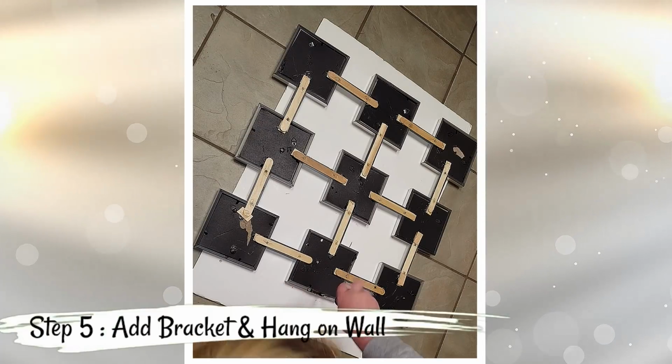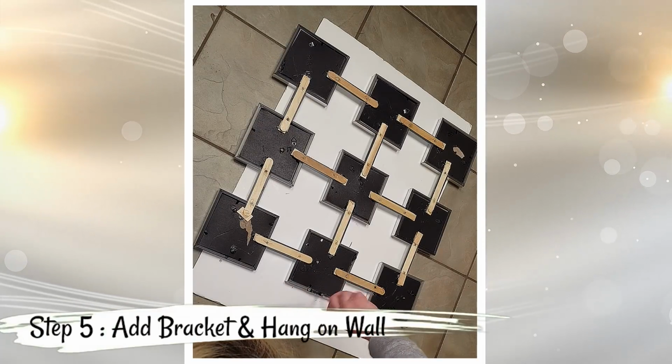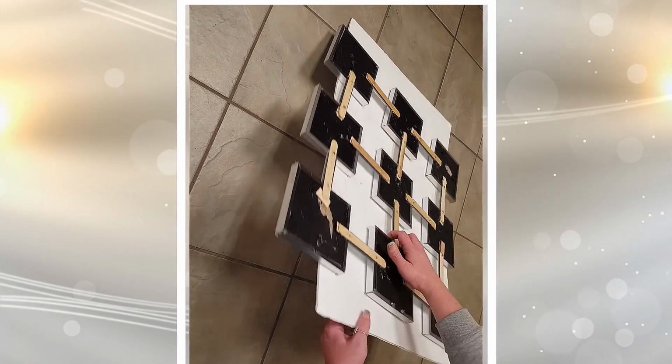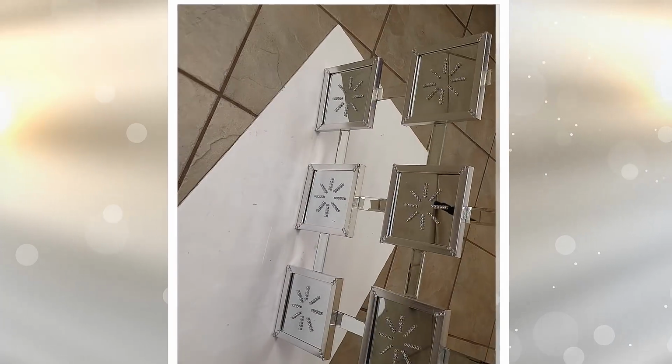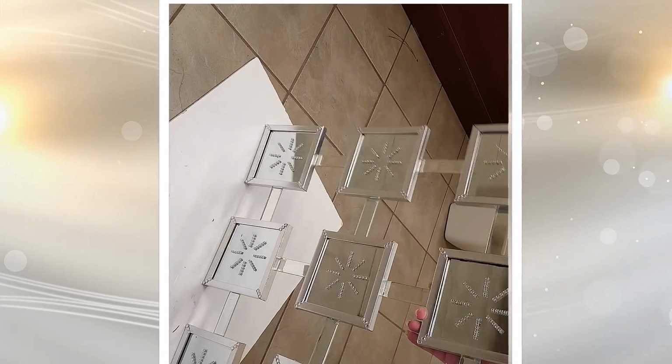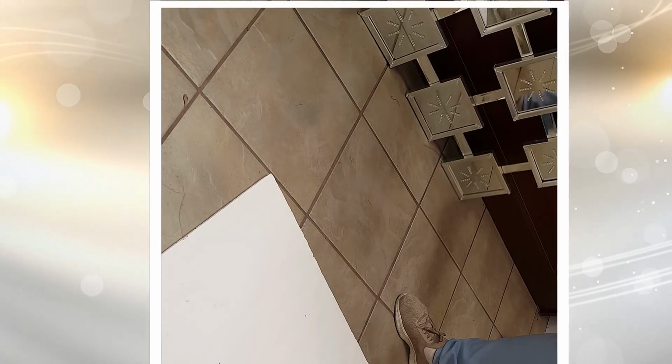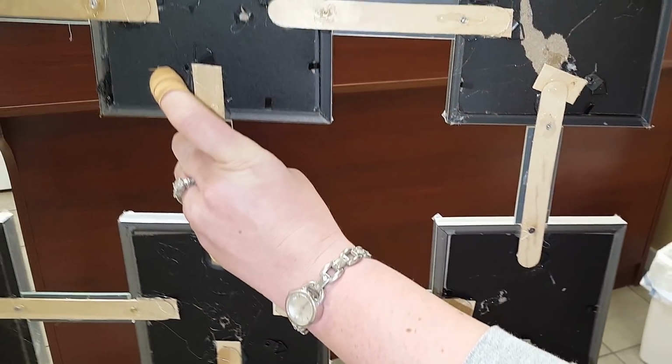Now you can either do what I'm about to show you, or you can totally skip the screwing all this together and hang each one of these up as a single and line them up on your wall so it looks like one complete set. You could use like command strips. I'm going to roll that extra footage.